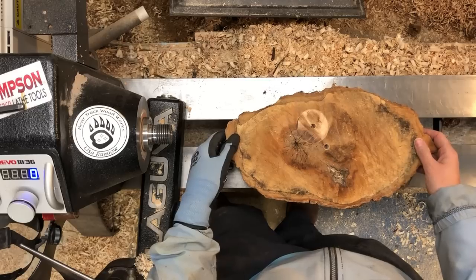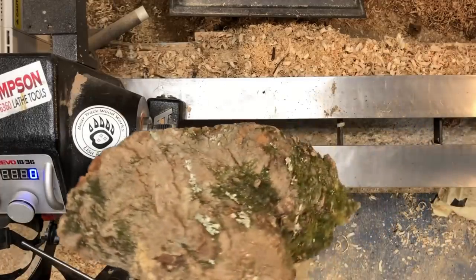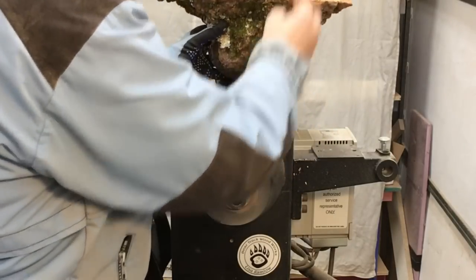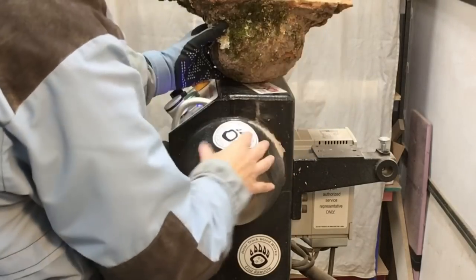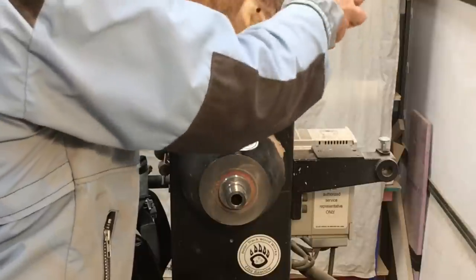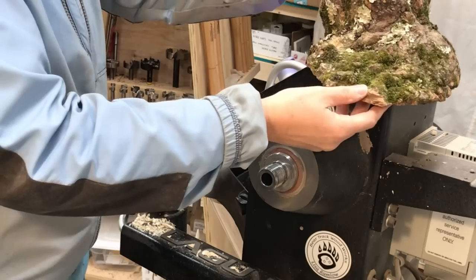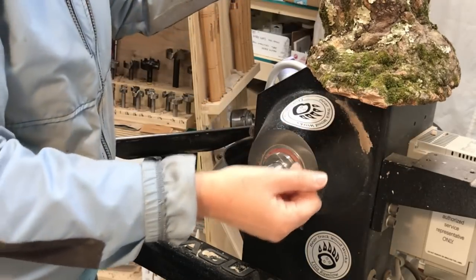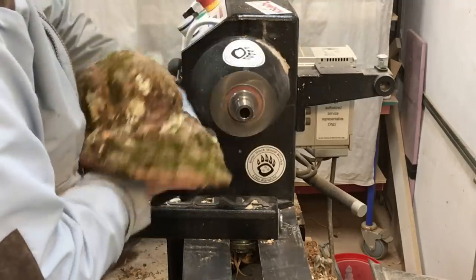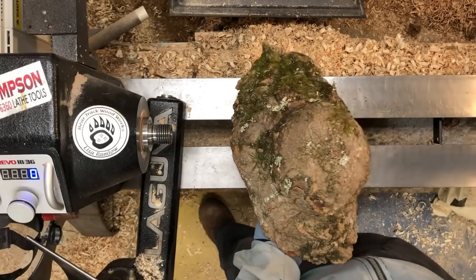I'm having some withdrawal. I'm gonna do something crazy with this piece. There were really only two options. I could do it like this and hollow this out and down into the bowl, but this is really kind of top heavy. And I just love how all of the bark and the moss and the lichen and everything is still on it. So I'm going to leave this bottom completely alone. This is going to be a very Phil Anderson piece. I'm gonna leave all of that alone, and I'm just gonna cut a bowl out of this little knot.